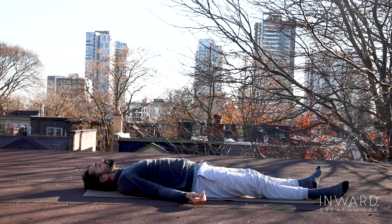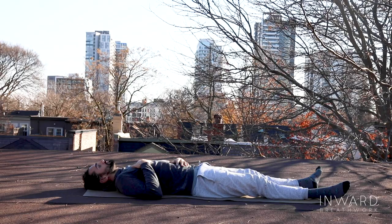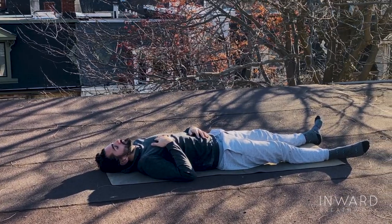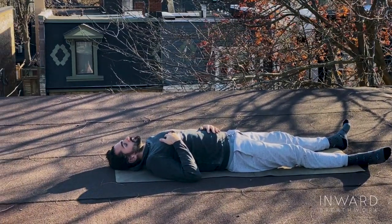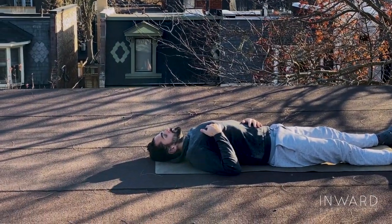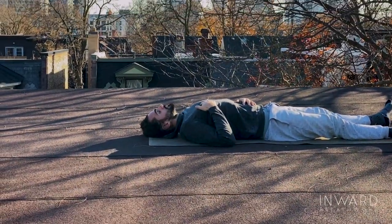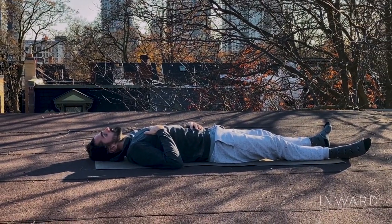I invite you now to bring your hands to whichever part of the body it was most difficult for you to feel the breath, either the chest, the ribs, or the belly. Let's begin by exhaling completely, and inhale into the belly, up the side ribs, sipping a little more air, filling up the upper chest all the way to the collarbone, and exhale, the chest drops, the ribs fall, and the belly falls, pausing at the end on empty.